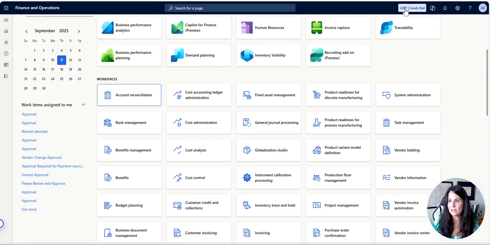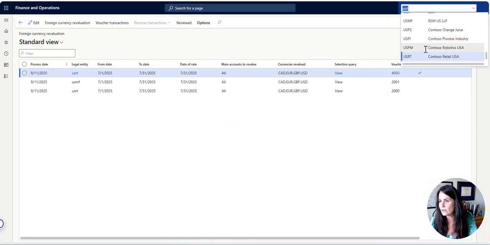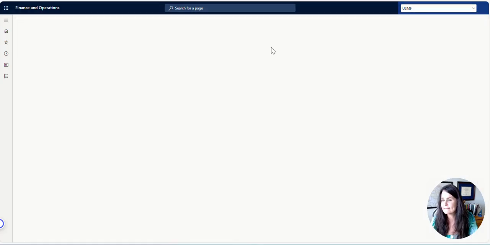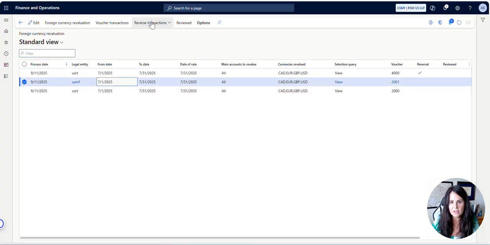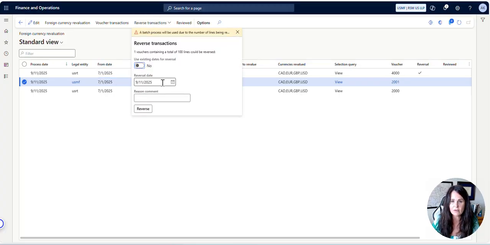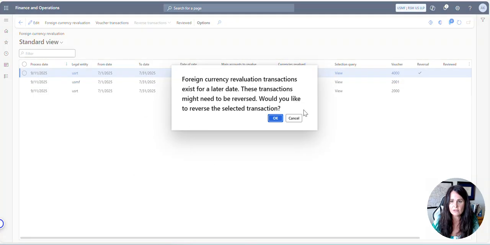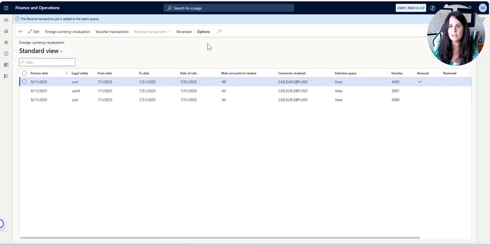By the same token, if I go over to the USMF legal entity, which I don't have open, okay, so here we're going to do USMF. Again, same screen. If I try to reverse the USMF here, which you saw a moment ago did not reverse in the other company, I say reversal, give it the end of July, and say reverse and okay, and now it's going to push it off to the batch job again.